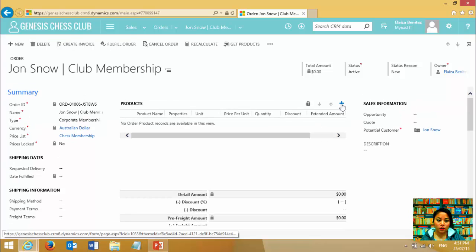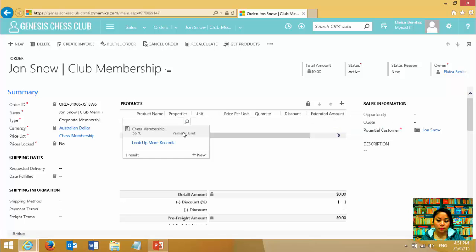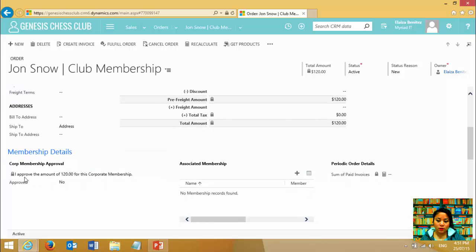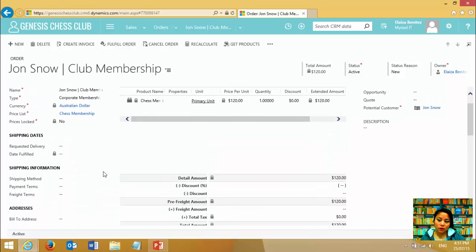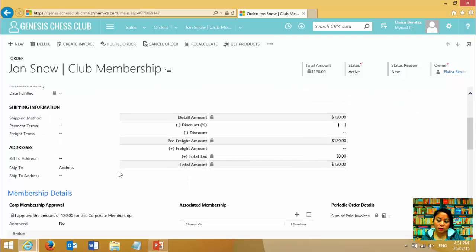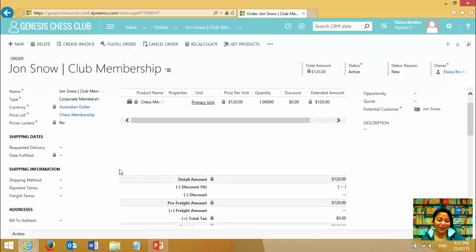Okay, so I'm saving the order and I'm going to add a product. And so what's happened is now that I've added the product and now that there's a total amount, because the criteria of the membership being corporate exists. Sorry, this didn't make sense. Okay, let's go through this again.